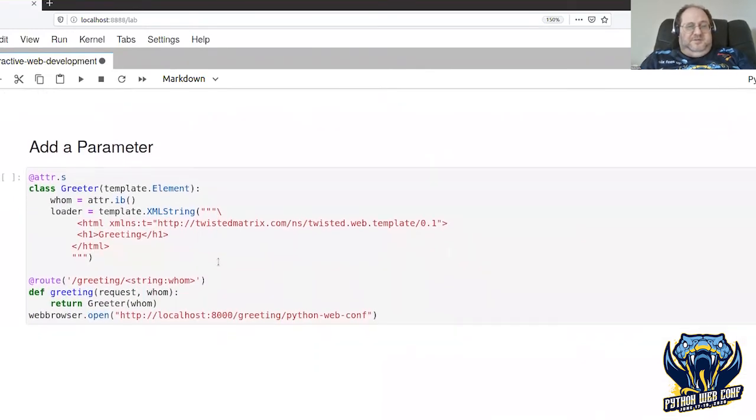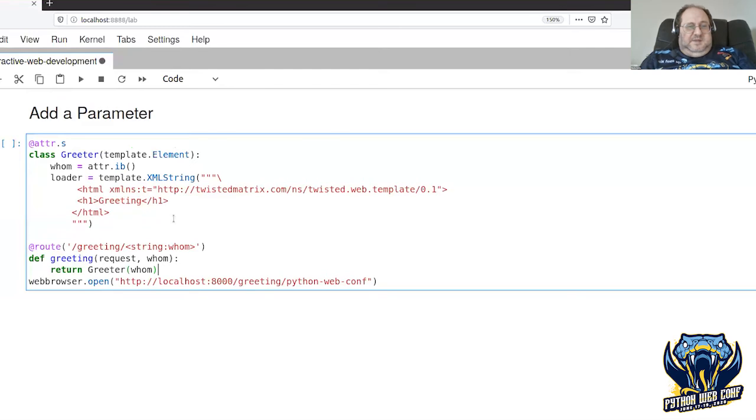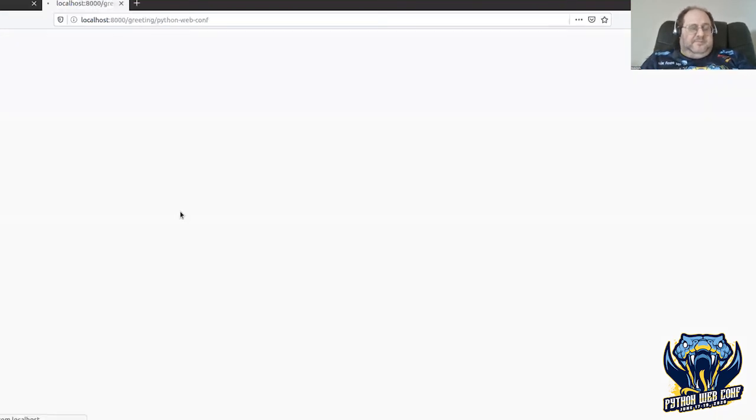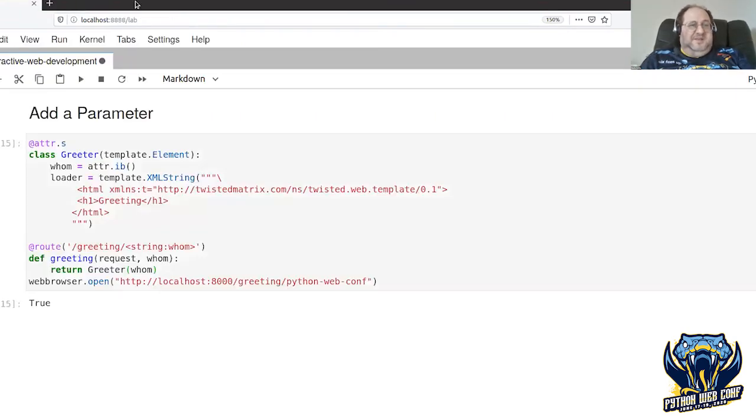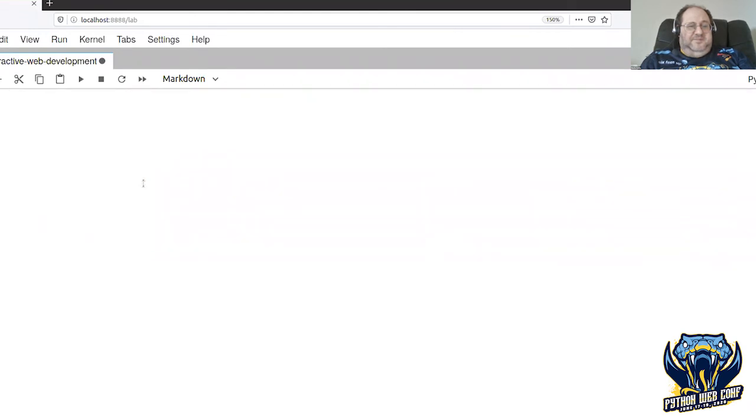So let's add a parameter. We're making an authors class here, greeter, and we're adding an attribute, and then we're calling it with the attribute. So we set it in one step. And we still haven't interpolated it, right? So now we have the potential to interpolate. That's good. Let's keep going.